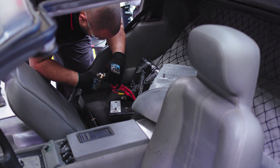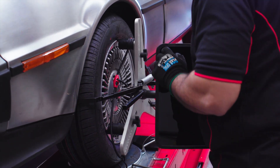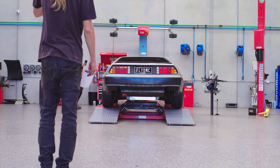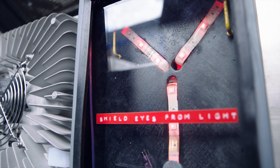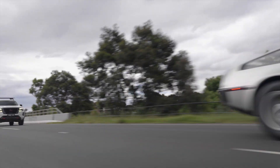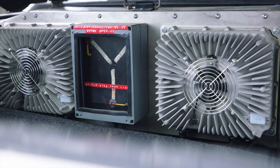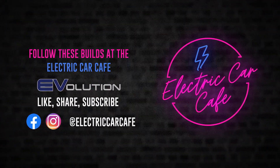The team here should have that wrapped up in about an hour and a half — that's supplying and fitting four tyres, doing a wheel alignment, and making sure the vehicle is driving straight. Not only tyres and batteries, we also do brakes and suspension and peace of mind services. Built really well — the guys at EV Cafe have done a stellar job of putting it together. We'll be right back.